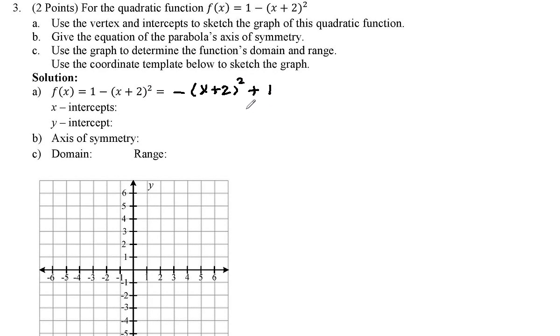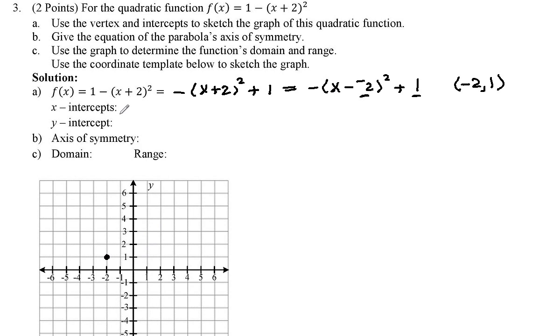And then our vertex, remember, in standard form, this is going to look like this. It's the negative of x minus negative 2 squared plus 1. And then our vertex is given, here's the x coordinate and the y coordinate of our vertex, negative 2, 1. So remember, this is the standard form for that parabola. So negative 2, 1. So we are going to go 2 to the left and up 1. Right there is our vertex.